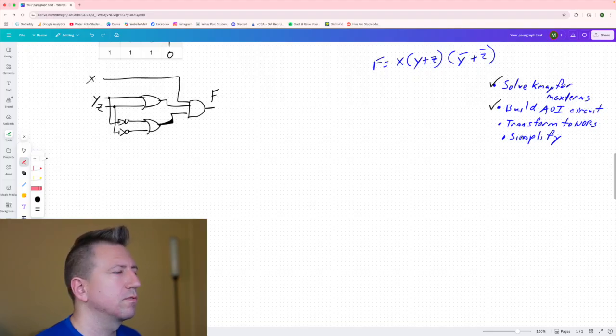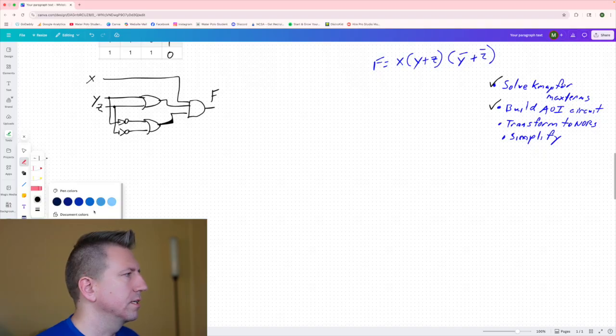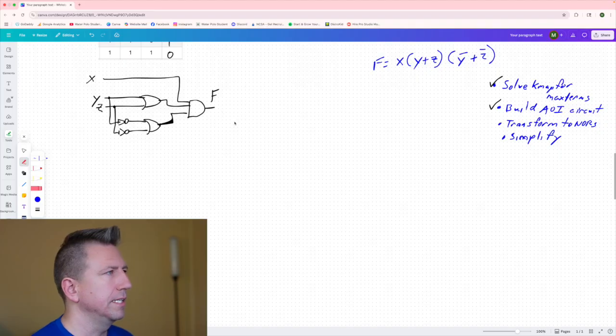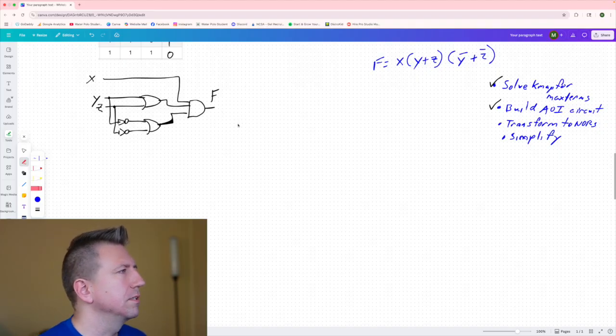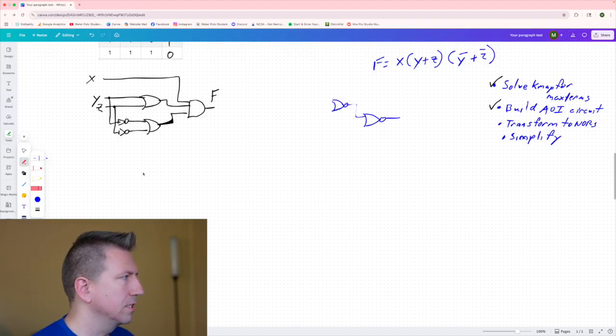Next step is to transform to NORs. All right, so now we're going to substitute in for the NORs that we looked at in the transformation section that we looked at last. So I'm going to start here with the AND. So the AND gate is a NOR with 2 inverter NORs leading into it.